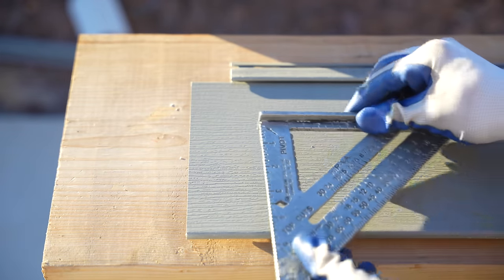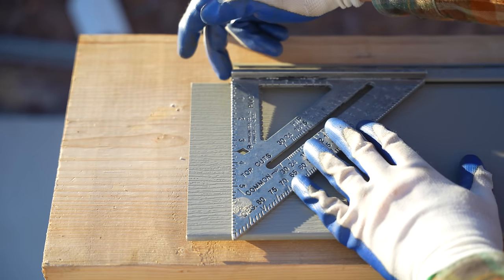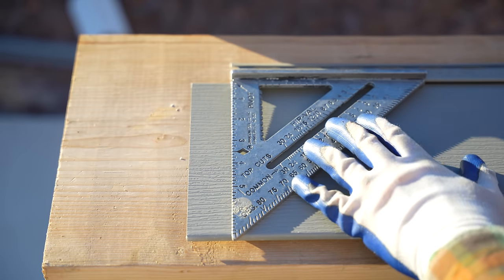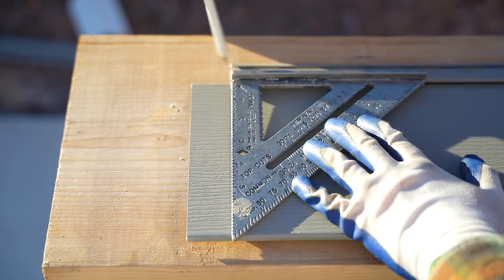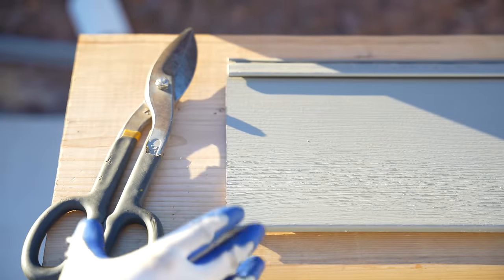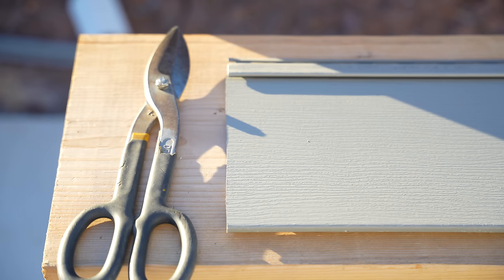So with that being said, I'm going to take my speed square and just come back 1.5 inches, which happens to be flush with this nailing flange. And then I'm going to snip that off with my snips. And again, this is something that's going to have to be done where there is an overlap. And yes, there are a lot of overlaps when installing this.